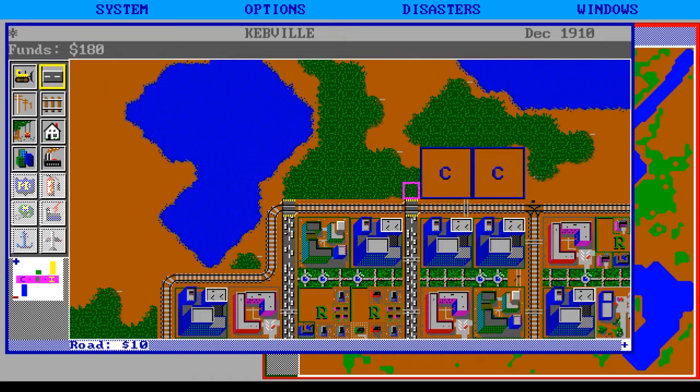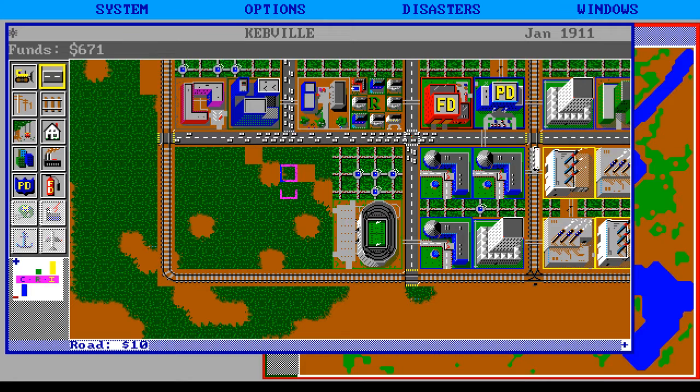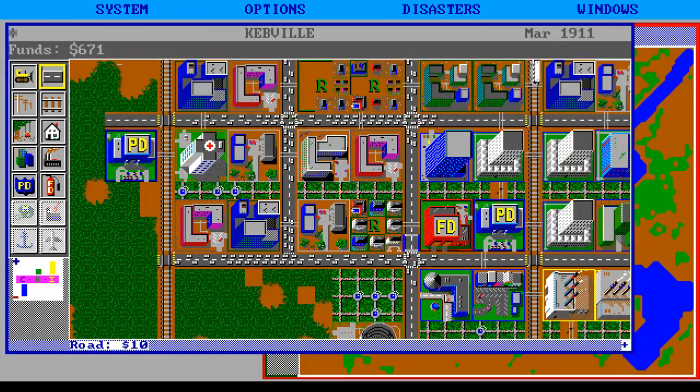I'm gonna just build a road connection there. More money. Yeah, I'm gonna need those monies. Could build a road down this way, just to see if I can alleviate some of the traffic. That wouldn't really help, would it? It would have to be... it would be such a long roundabout.